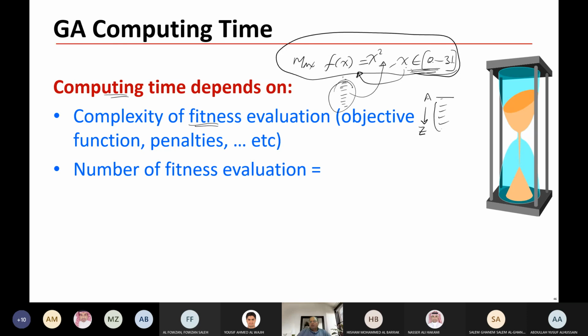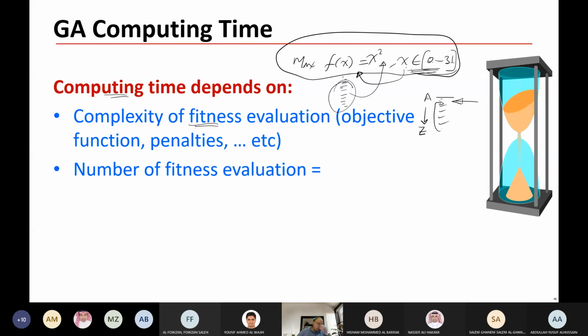If no, then go back and evaluate the functions, select, crossover, and so on. How many times do we need to evaluate the objective function? It depends. Depends on what? Whether the solution is satisfied or it reaches the stopping criterion.